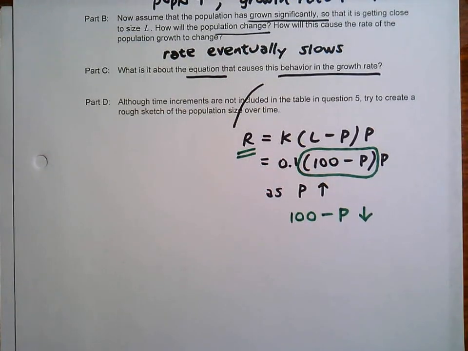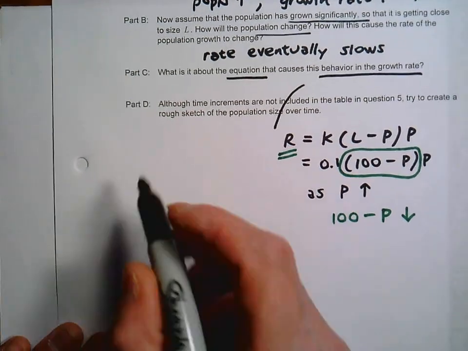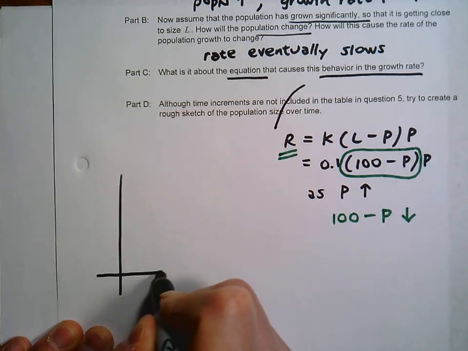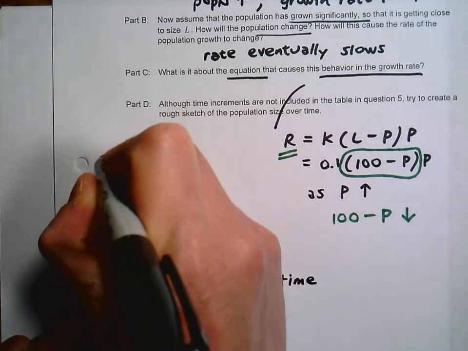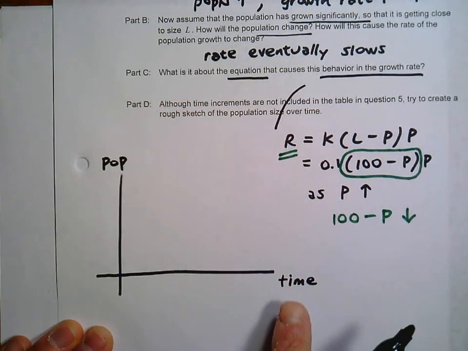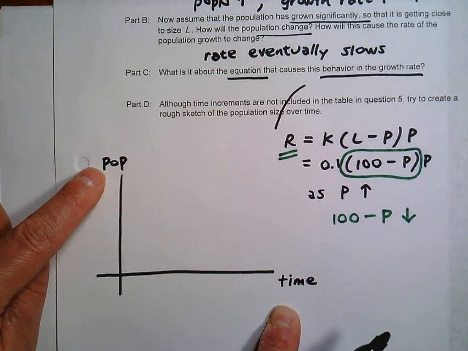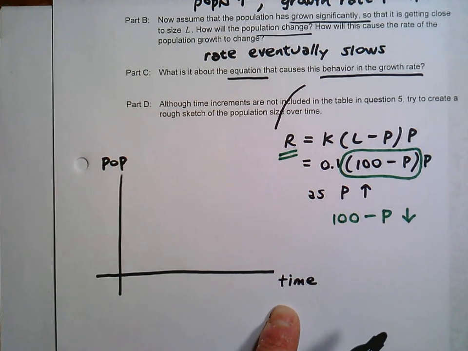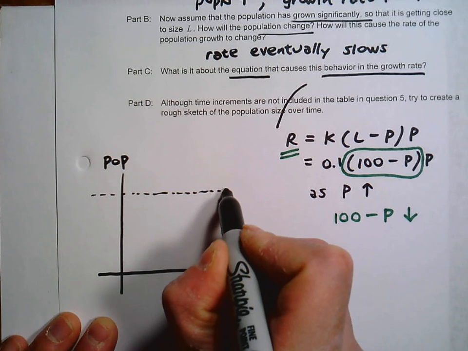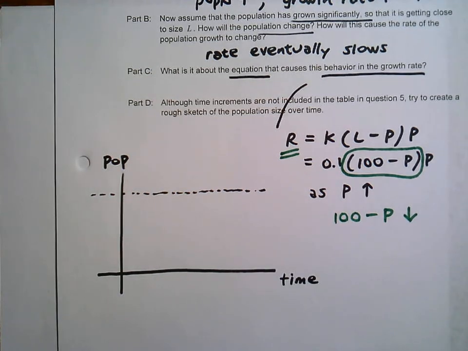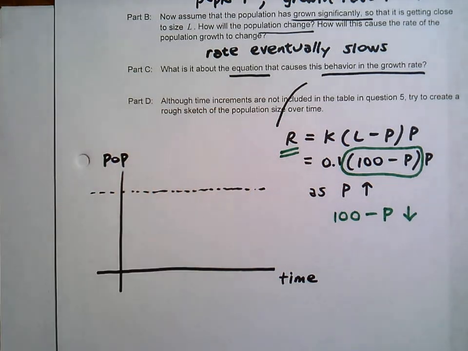So what is that going to look like if you actually try to graph this? I'm going to make an attempt here. This will just be a freehand graph. We're not going to be super precise here. But I would say we have time as your independent variable, population as your dependent variable. And so in your graph, you're going to have some kind of threshold here, because we keep on talking about how the population can't be infinite. Eventually they run out of resources, or they run out of things like food. So the population can't really go beyond this line.